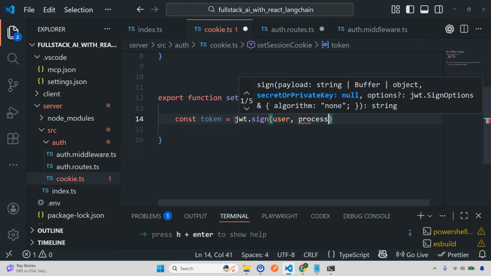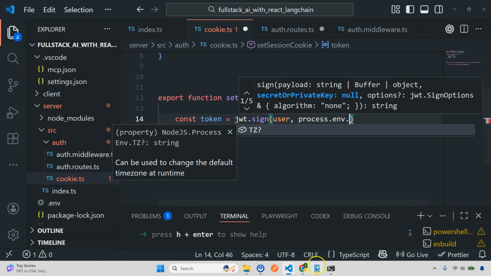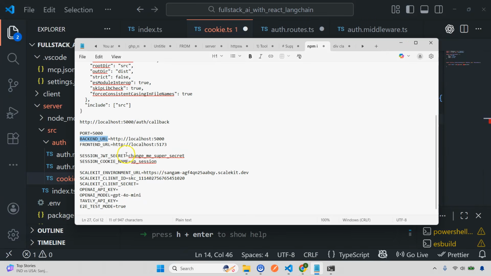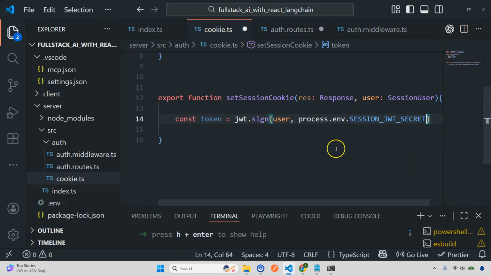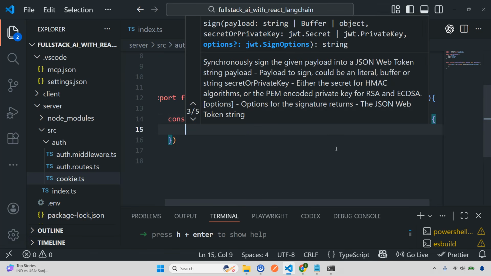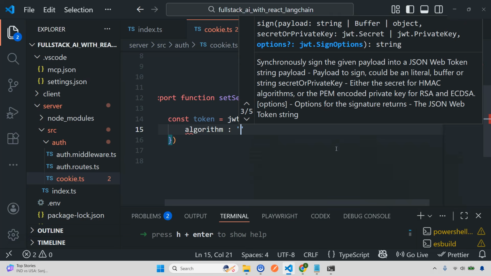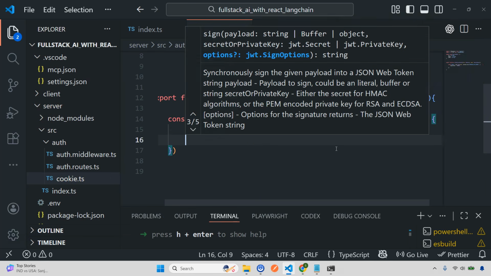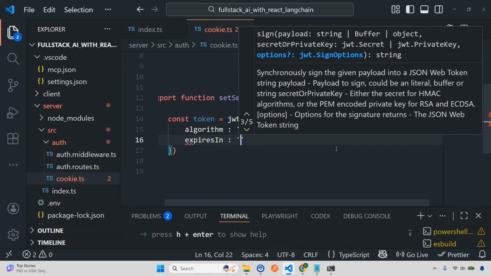So we can do process.env dot, so you have the session secret, right, this one. Okay, and now we can also pass some property here. So let's pass an algorithm of HS256, and I'm also going to do expiresIn 7 days.